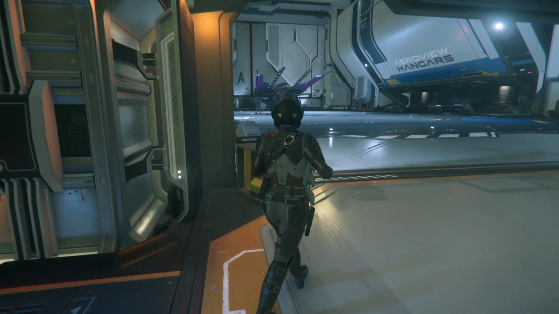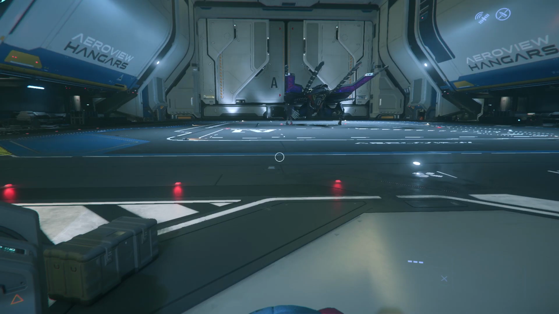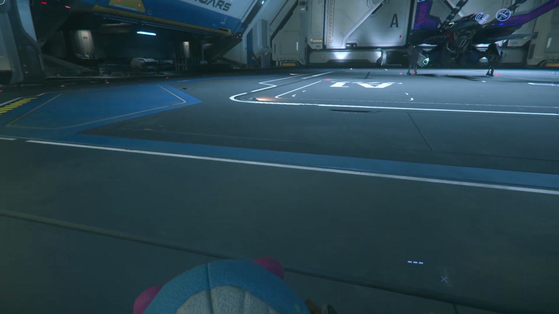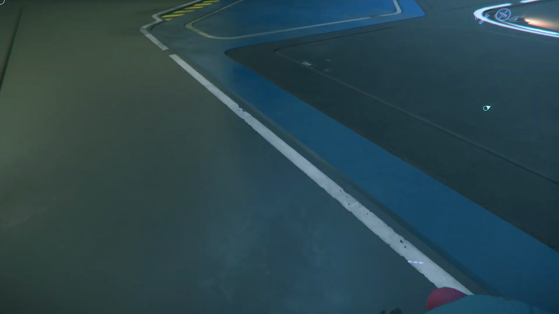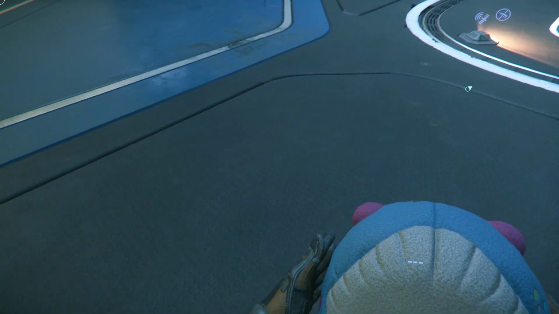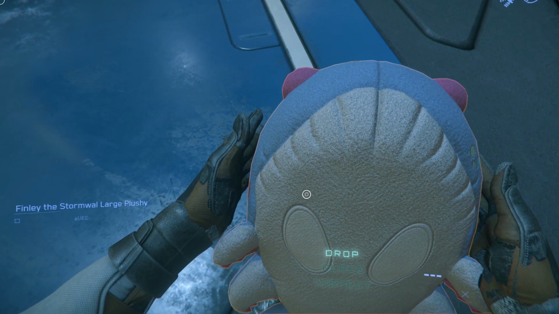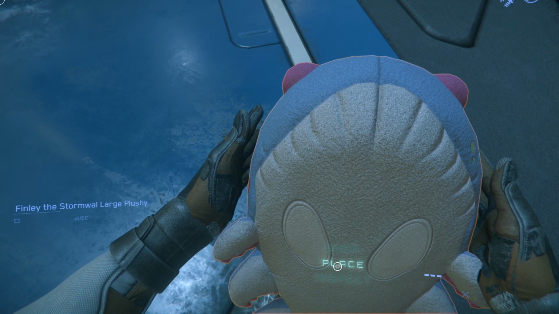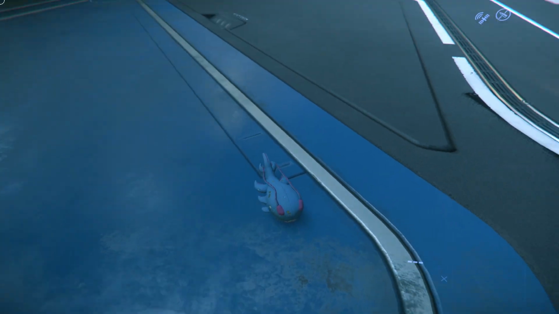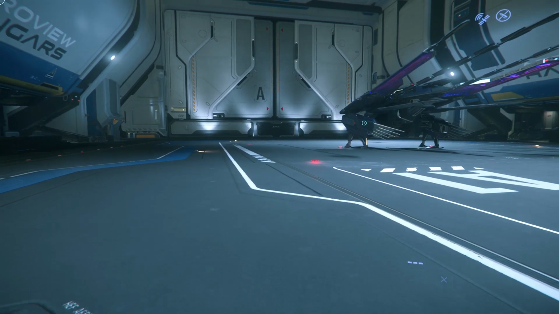Oh, there we go. I've got my storm whale, I've got my ship. You look at the vistas. Oh, I forgot I'm in my Shrike, so I can't bring the storm whale. Yeet? Can I yeet him? Oh, I can't throw him. You can drop him and place him. Can I place him on the floor? There we go. Maybe someone else in the PTU will notice him and pick him up.